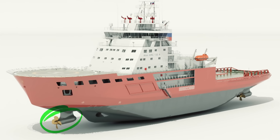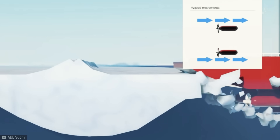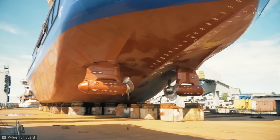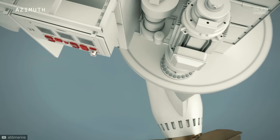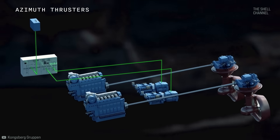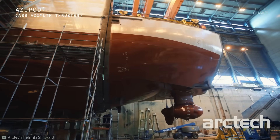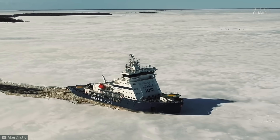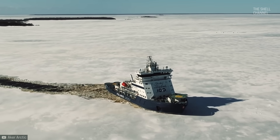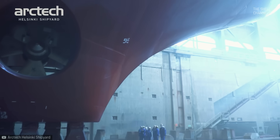Currently, there are icebreakers with one or two thrusters mounted on the bow hull, working as both a propeller and an ice chopper. They chop up the already broken ice blocks to reduce friction on the hull. The thrusters designed for this purpose are much more robust than conventional ones, to withstand the impacts of the propeller on the ice. In addition to being more powerful, they can rotate 360 degrees around the vertical axis, which is why they're called azimuth thrusters, also eliminating the need for a rudder. In some models, the motor is inside the ship. In others, called azipods, the motor — in this case electric — is housed in an external sealed pod, directly connected to the propeller. A smaller motor is used to enable the 360-degree rotation. This maneuverability is crucial in moments when the ship may become nearly stationary, a situation where the rudder isn't very useful. Another system with a similar function is the bow thruster — those fixed and embedded in the hull.